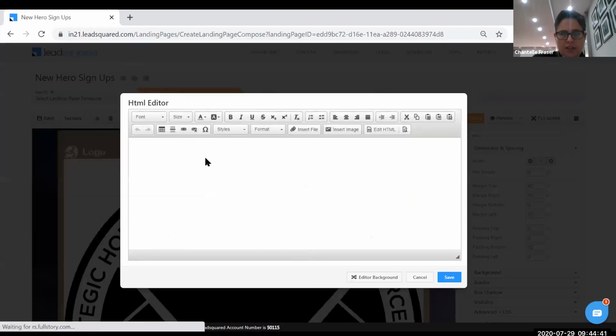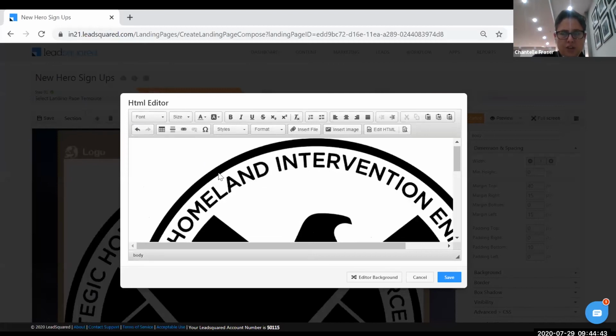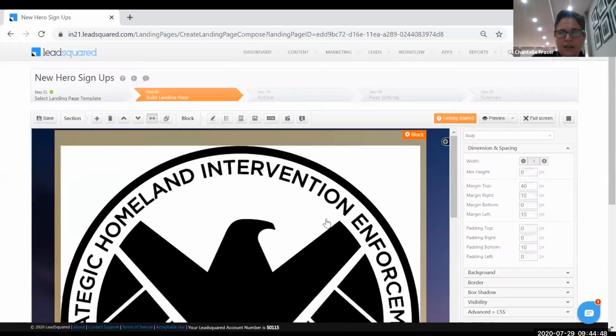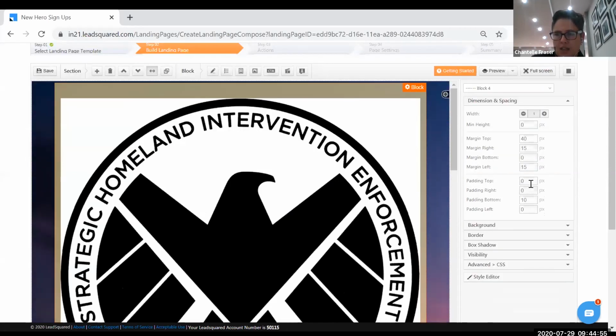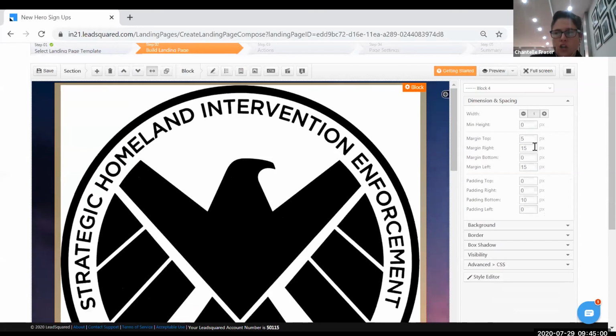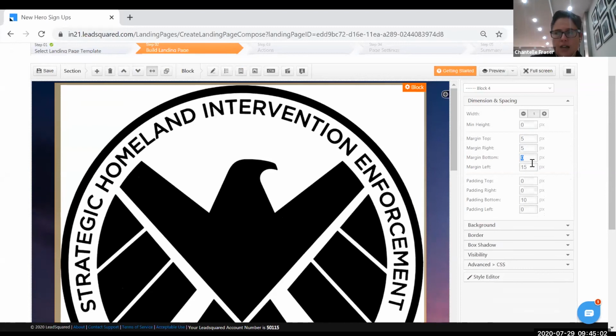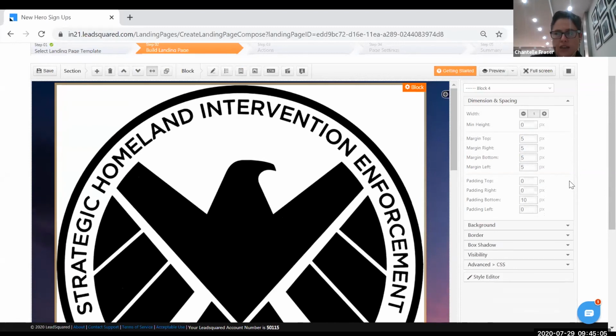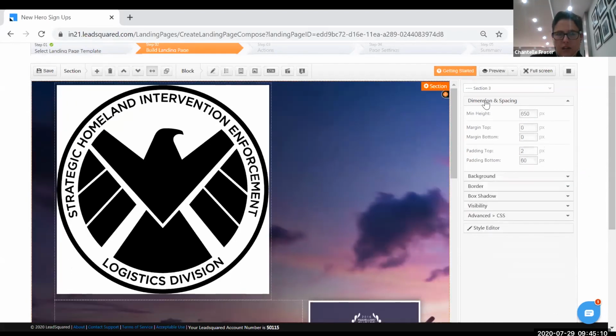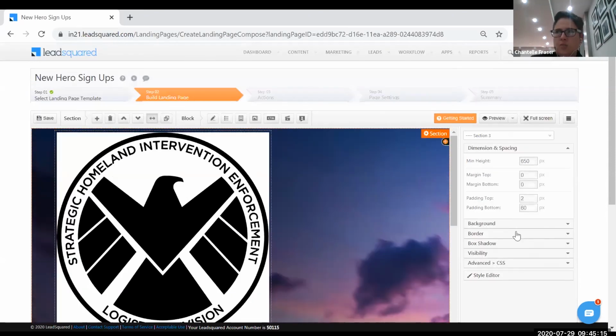It doesn't look great. So what I want to do is remove that other logo that's there, and I now want to go and edit this. If I want to change the width or the height, etc., this is where you're going to go and update all those things. If you want to change your margins from the top as an example, or on the sides, you can do all of that over here, and you can make your picture smaller, bigger, etc. Okay, so as you can see, very easy to edit the size and the way you display.